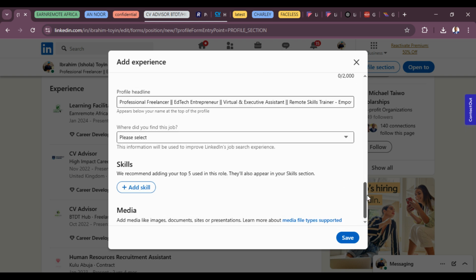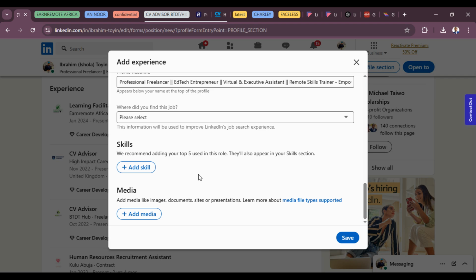Now, about the skills, there is a skill section where you can add skills. LinkedIn has also added a new feature where for each job role you add, they ask you where you found the job. You can say contacted by recruiter, referral, Indeed, and what have you.